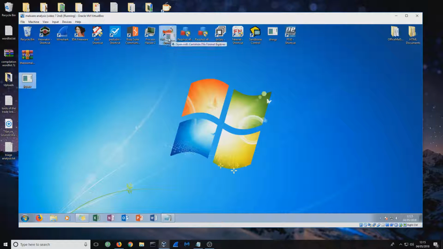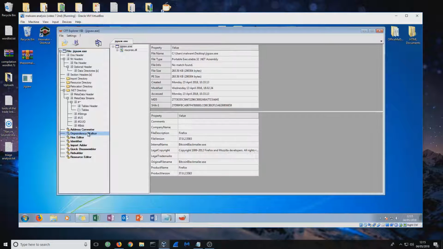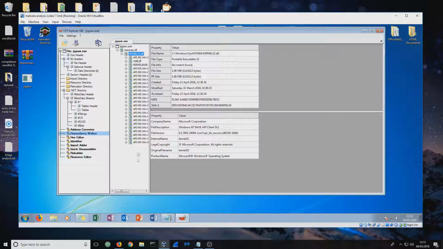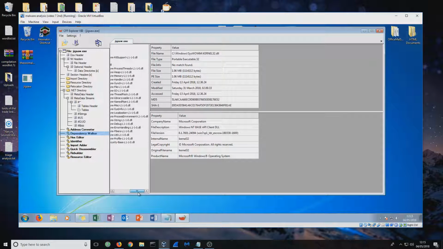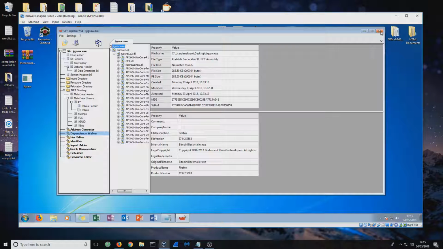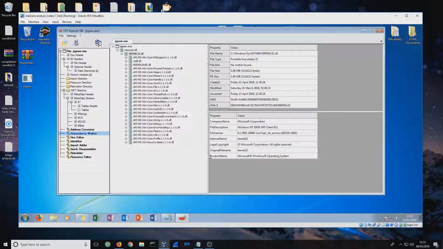So if we were to chuck this into CFF Explorer, it has a dependency walker. So we can see any imports and exports. So as we run this, like you said, it drops a DLL, which drops another DLL, which drops all of these DLLs, which we've already been through in the tool thing. But we can see that it drops these DLLs, and then obviously we can take information from this as well. So if you are unfamiliar with any of the DLLs, all I would suggest doing is just doing a quick Google of the DLLs and it'll give you the information surrounding it.